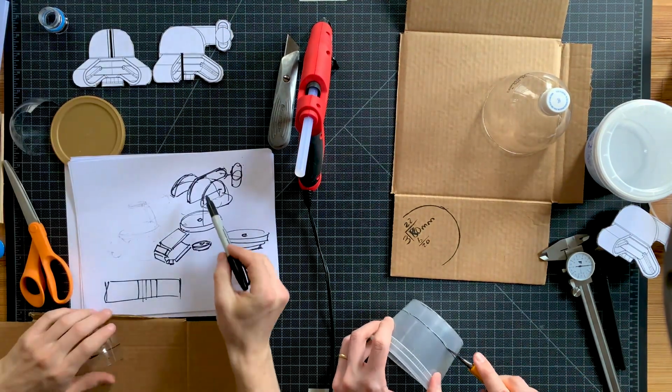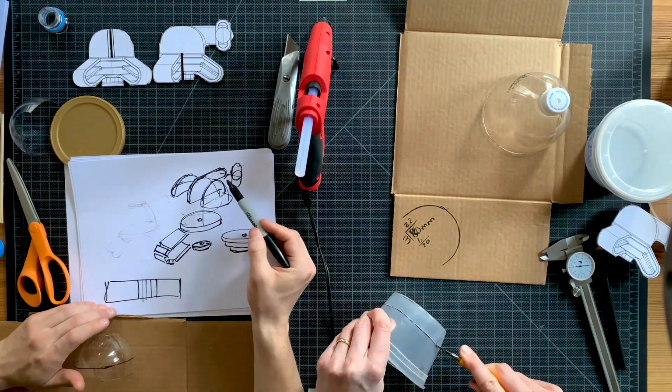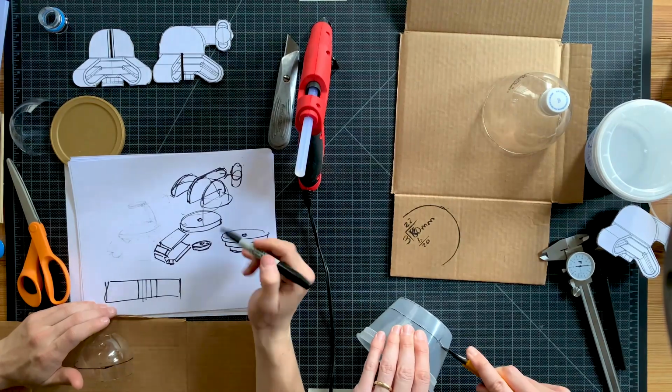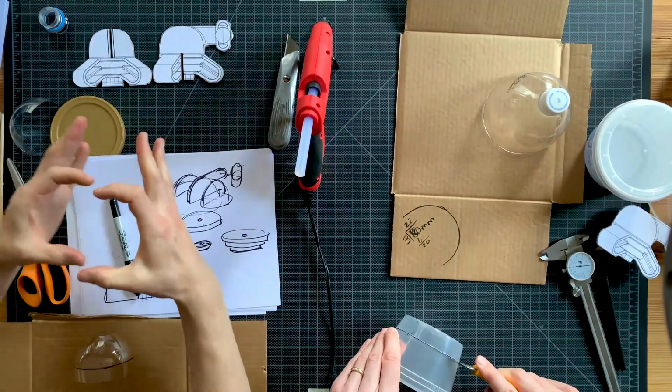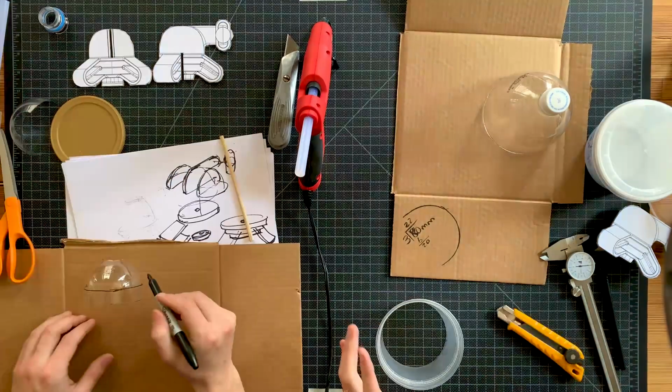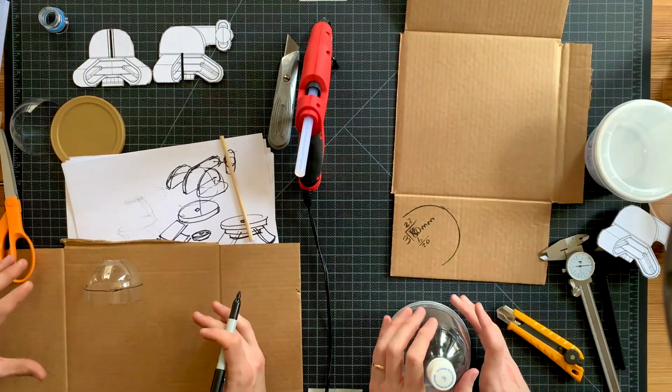So my light version of that, I think we'll keep this top center body, keep the hemisphere thing going. And then from there on down, it'll just be a set of discs that reduce in size. I'm actually going to use this bottle to dictate the rest of the proportions.